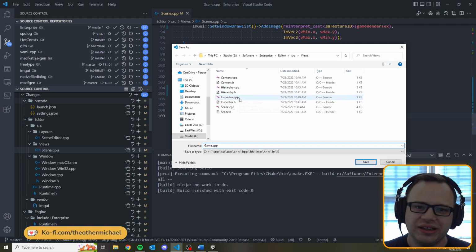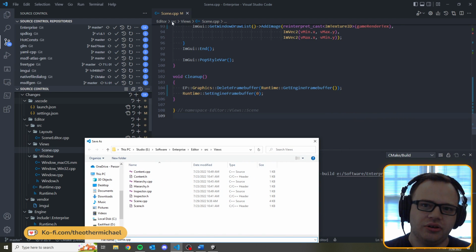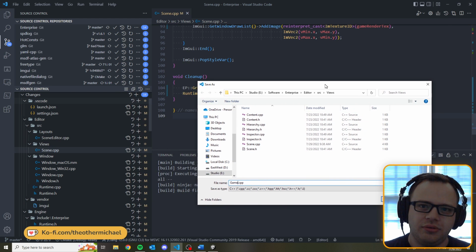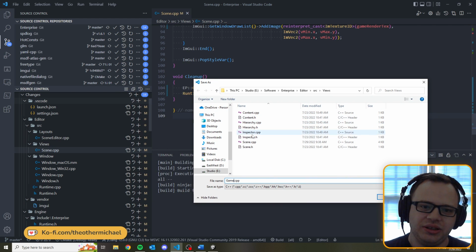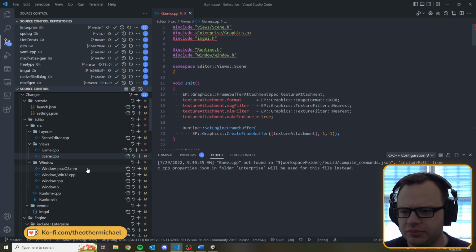And actually, now that I'm looking at this, I'm wondering whether I should be doing different names for these. Because it makes sense from a hierarchical perspective: you've got your editor, source code, and then views/whatever view name. But a lot of times in the editor, I'm just using Control P to look for a file, and I'm searching for scene.cpp, game.cpp. Those might be a little bit misleading. I'll consider refactoring them later, but for now I'll keep the same naming scheme. Cool, so now we've got a game.cpp.